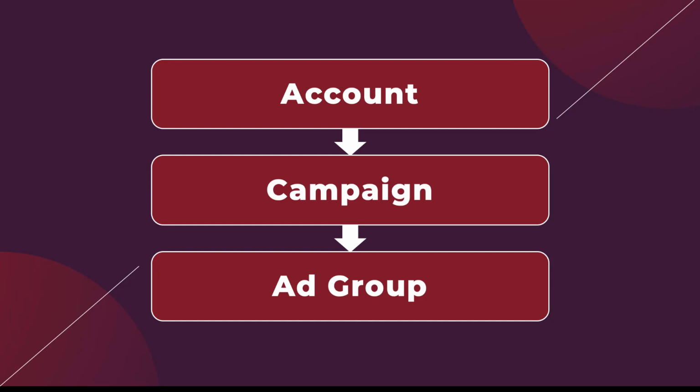If you have account level site links set up and you're using them as kind of a catch-all in your account, remember that if you set up ad group level site links for a specific ad group, your account level site links will not show because they're going to pull from those ad group level specific site links. It's important to know what level you're choosing when setting up site links, because they either will or will not show based on this hierarchy that you have in place.